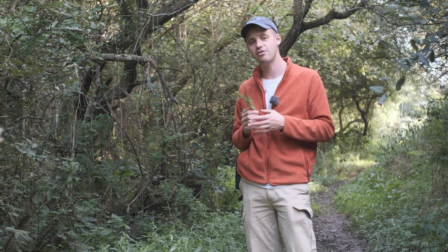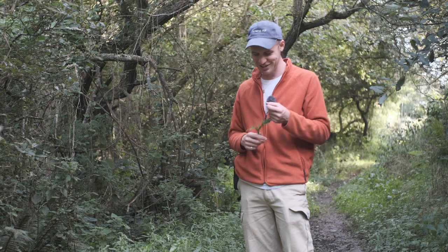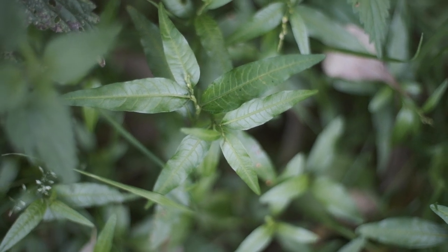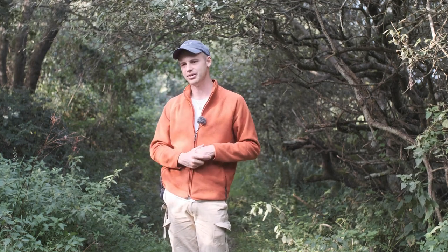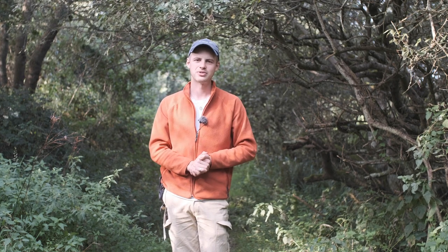This is one of my favourite plants for August — it is always a showstopper at a barbecue and it is very versatile. There seems to be a common misconception that wild food in the UK is tasteless or not exciting. I think people have probably had one too many nettle soups that were lovingly made by someone's grandmother, or things that have been stewed the hell out of — but this plant proves that we have truly exciting, delicious culinary things growing spontaneously on the edges of our woodlands. It just takes a little bit of knowledge and time to go and find them.